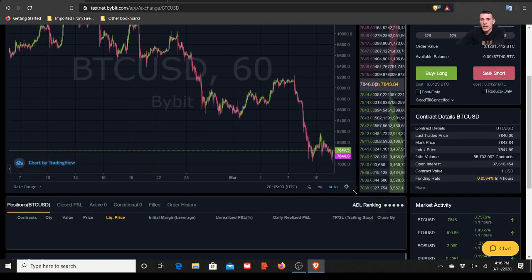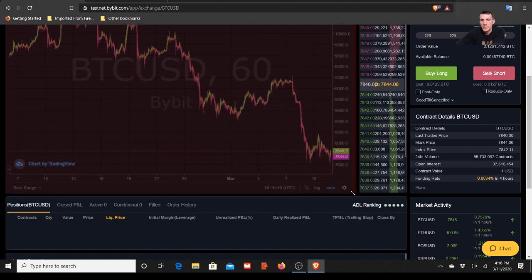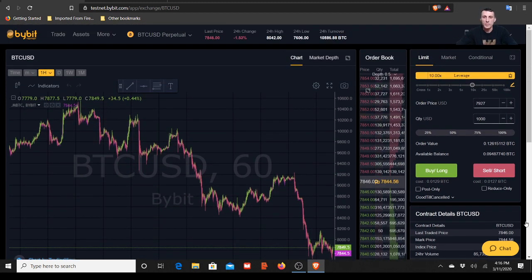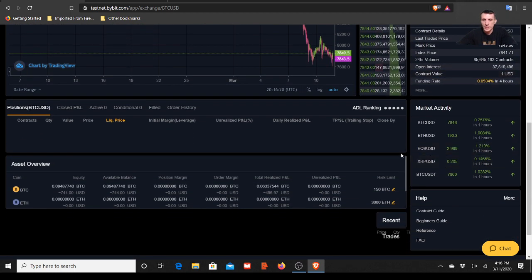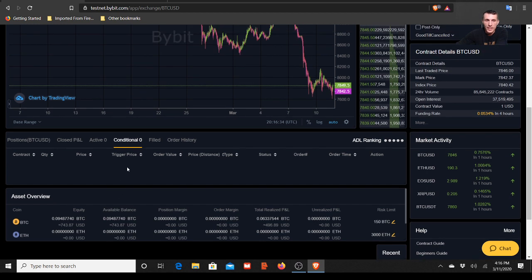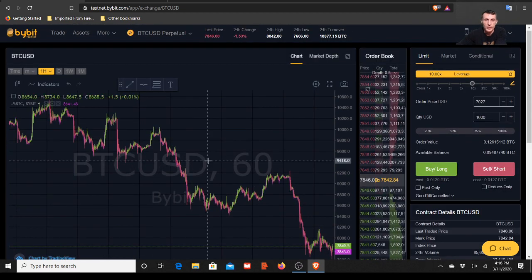Now, if you go down into the bottom right of any of the squares, you can move them and adjust them. I like to make my chart as big as possible, my order book long and skinny so I can see more of them. And these ones over here you really can't change. They're that big, so you have to leave them. But these ones down here you can all change. This will show you your active positions, closed P&L, active, conditional, and you could go in and you can edit most of your orders right from down here. And you can also drag and drop orders right on the chart, which is a super sweet function on here that I really, really like.